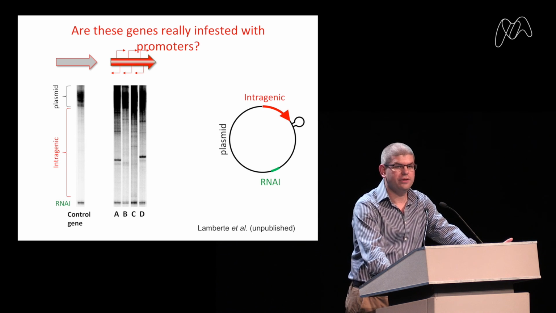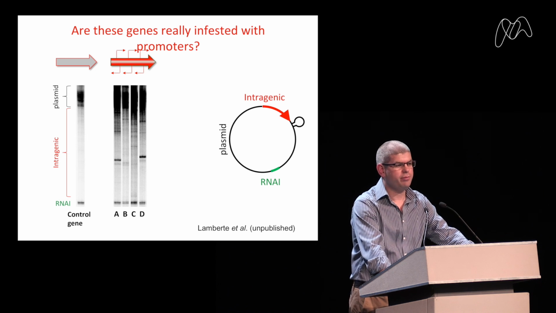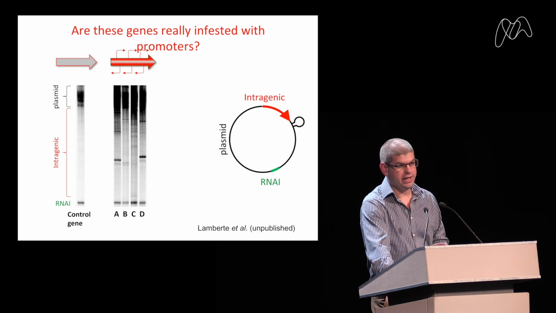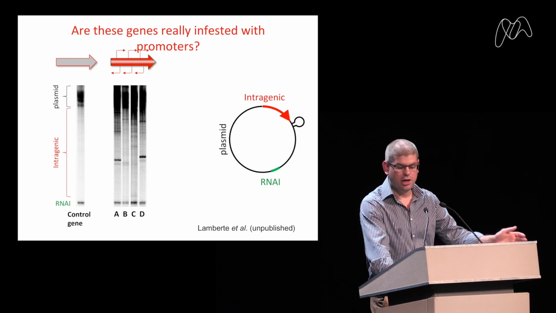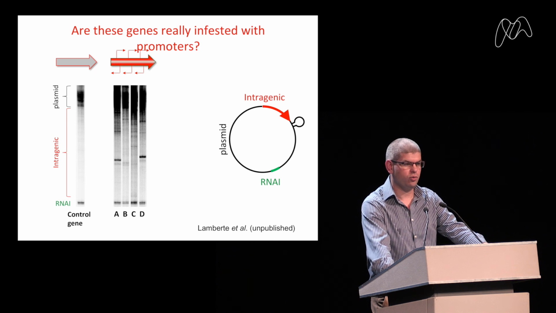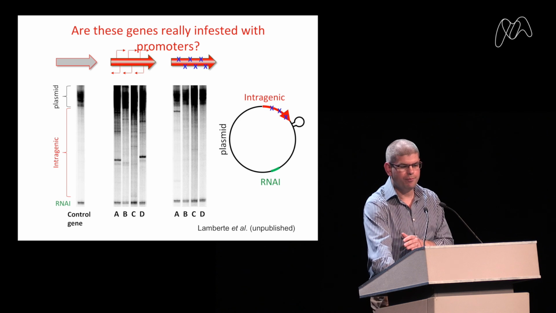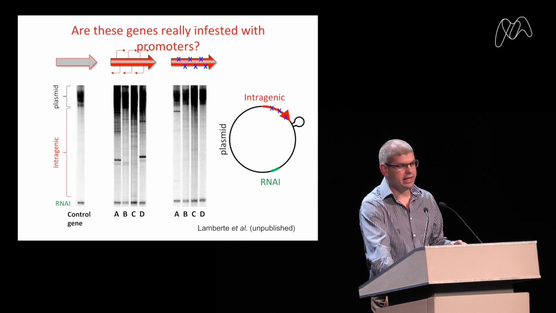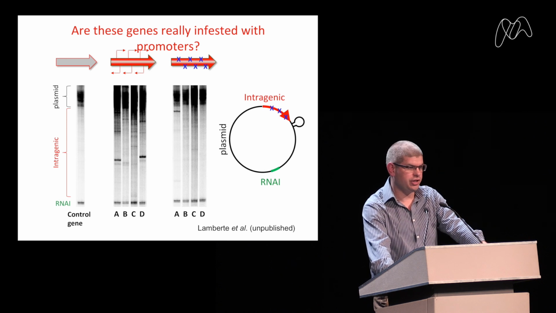And we can be sure that in this experiment that is the case, and that these transcripts are due to internal promoters because we've made derivatives of each of these AT-rich genes where we've put point mutations in the internal promoters. And when we put point mutations in the internal promoters, you can see that most of these transcripts disappear. So in vitro, at least, on a naked DNA template with purified RNA polymerase, we can see that these AT-rich horizontally acquired genes are enriched for these spurious transcription initiation signals.